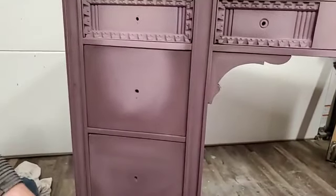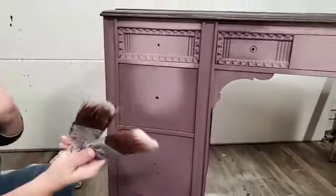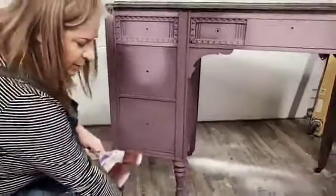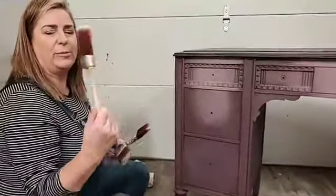So I'm going to start laying this on. I've got a bunch of brushes out here. The brushes I like to use for laying my paint on is my Dixie Belle Mini. So I've got a few of those out. And then I like to blend with my oval medium.